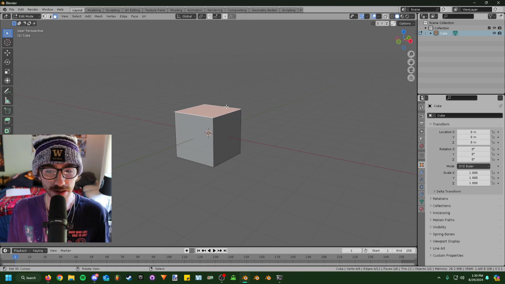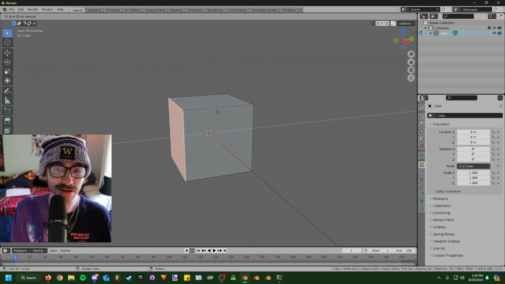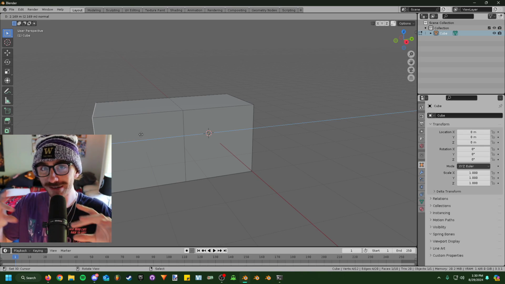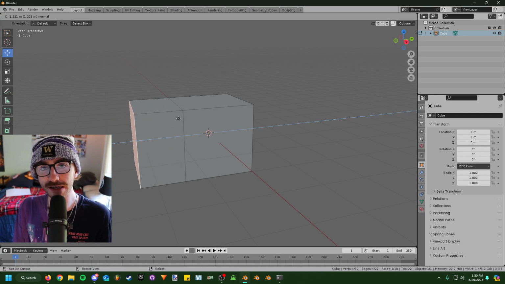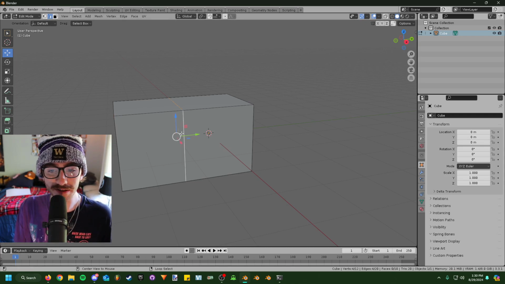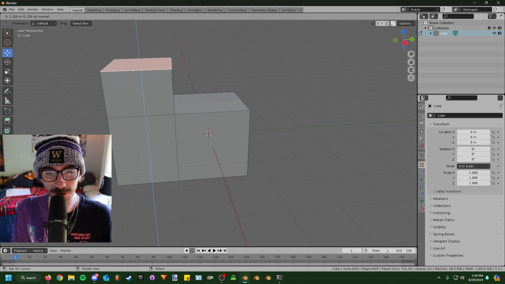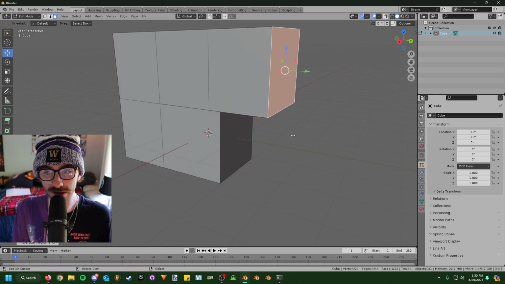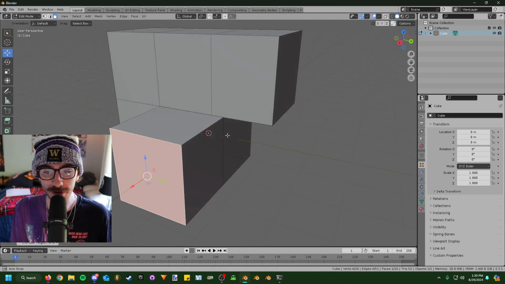If you go to face select, select a face, and press E to extrude, basically what it's doing is pulling on the shape. Instead of moving the face itself, you're pulling a new one out of the existing face. Do you see what I mean? So these edges are still there, but it also creates a new face. And that goes for doing this in any direction, as you can see. Do that one more time. There you go. You got a little blob here.